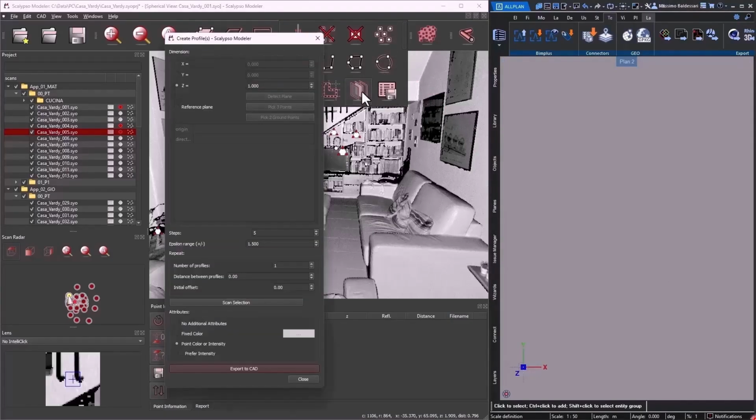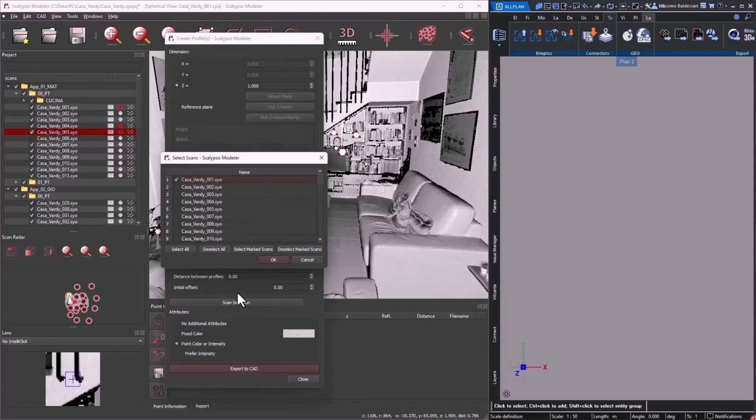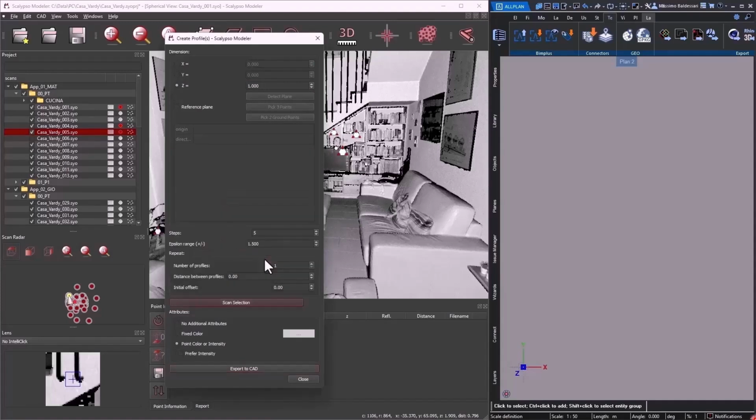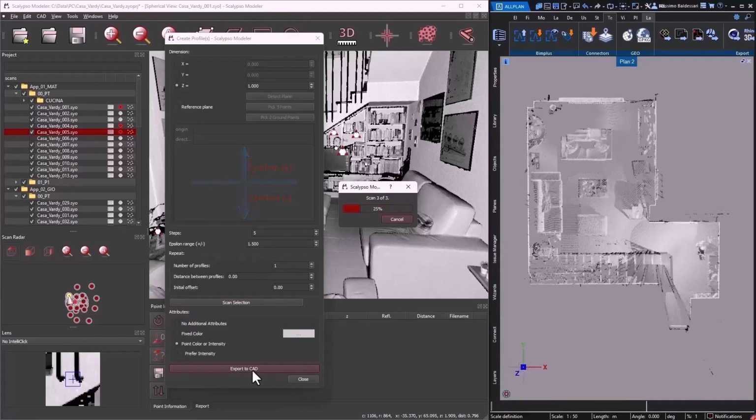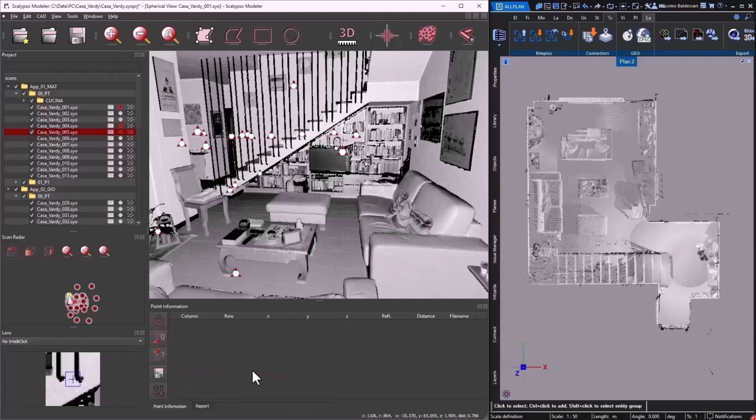For the sake of parallelism, I would like to go ahead and directly import a specific section of my model. In this case, I will use a very high epsilon range, a distance of 1.5 meters, starting from a height of 1 meter. I will carefully isolate only the point clouds that are directly related to my living room, in order to reproduce the point cloud exactly as it currently exists directly inside Allplan.